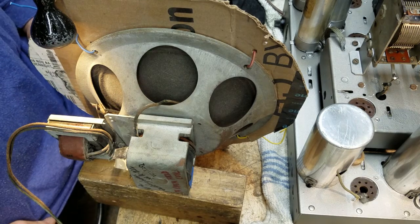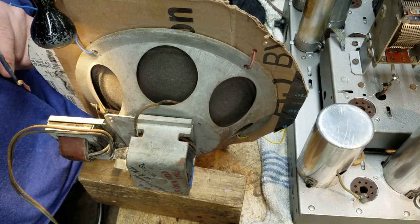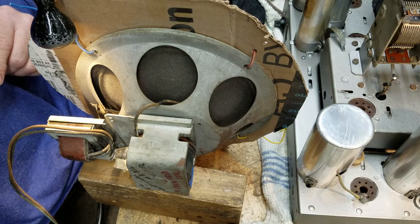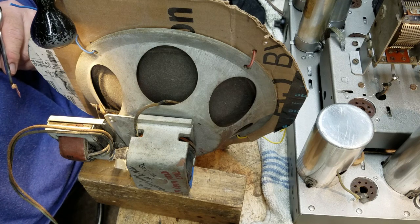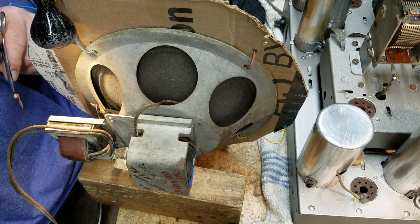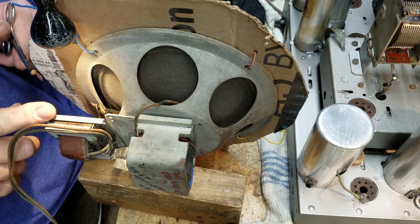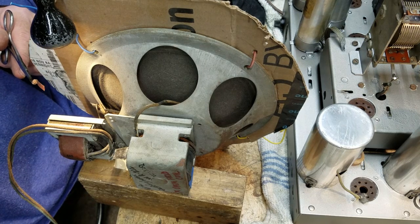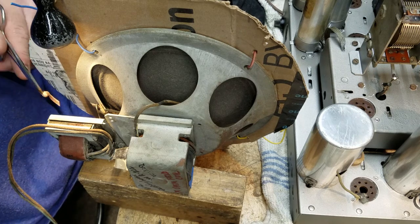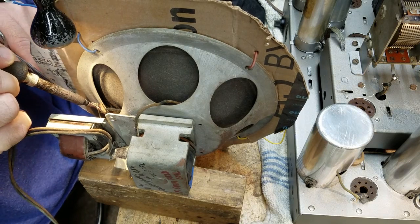It's not worth trying to repair this speaker. I do believe that the output transformer is good. So I found a replacement speaker for this. But the replacement speaker does not have an onboard output transformer. It came from a radio that had the output transformer built into the chassis. So I'm going to remove this output transformer and figure out a way to mount it either on the speaker that I'm going to put in with this radio, or in the cabinet somewhere. And so what I've got to do is get this thing off of the terminal strip that's mounted on this speaker.